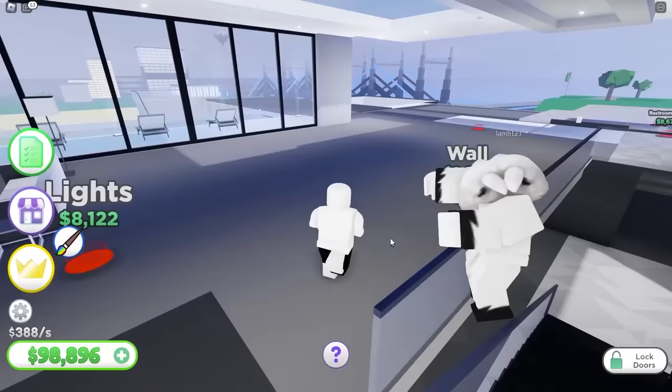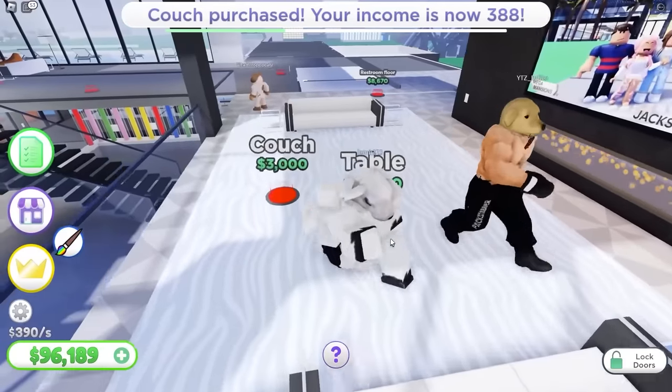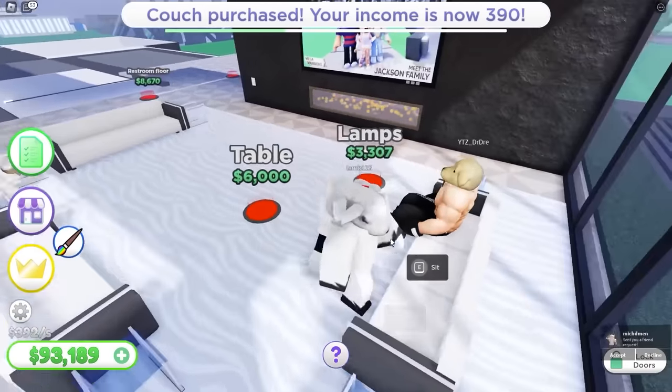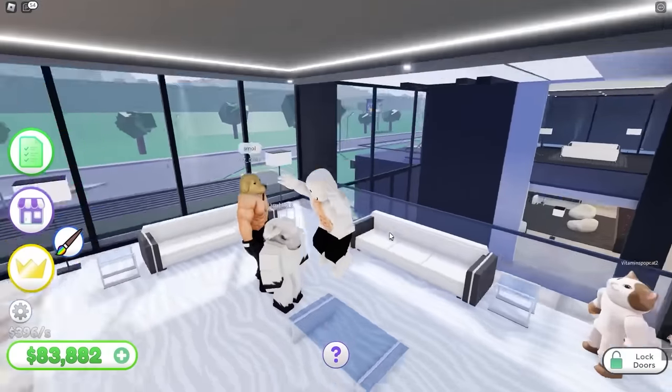Let's get back up here and finish this. What's cheap? Oh, a couch. $2,700. Good, let's get it. Bam. $6,000 table? I don't think so. I'm going for the couch first, and then the lamps. All right, now I buy the table. Yeah, $6,000 for this trash. I'm jumping on it. Hope it breaks.